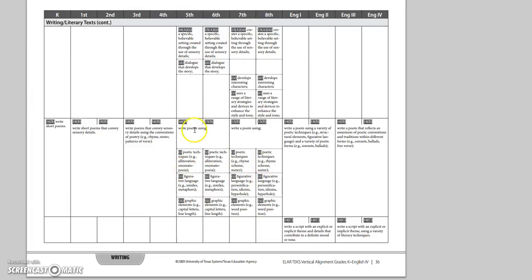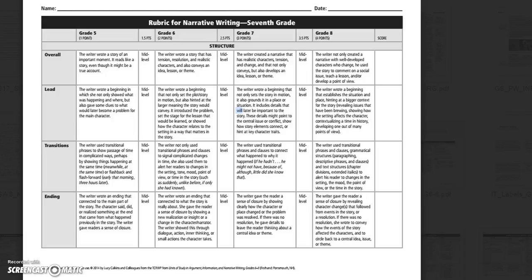Something else that's really good to have out is your rubric. You need to be asking yourself, what is it that you want your students to be able to do in their writing? And what are you going to be holding them accountable for? Because those things you're going to be holding them accountable for are what you're going to end up wanting to teach. So I've pulled up the rubric for narrative writing from Teachers College. It is in the units of study, and you'll find it in the Writing Pathways book.